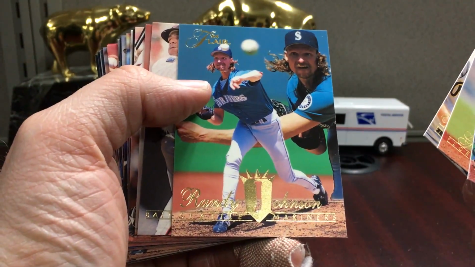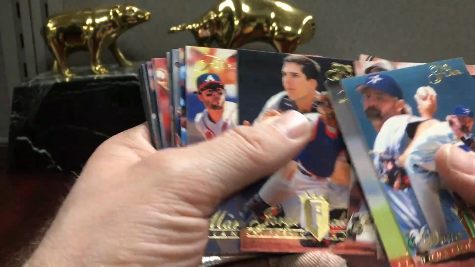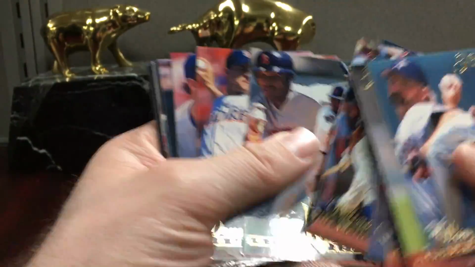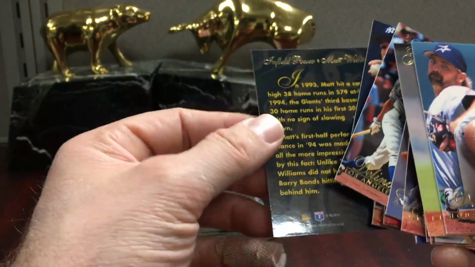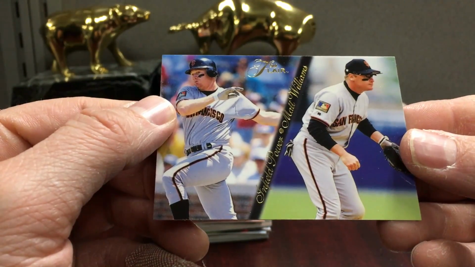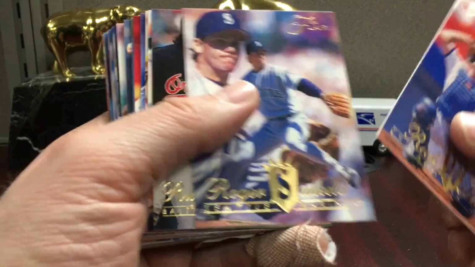There's Randy Johnson. That's cool. Doesn't have a ton of hobby for how good of a player he was, but that's just kind of the way it goes sometimes. Don't know what I'll do with this base. Here's a Matt Williams Infield Power. It's an interesting little card. Not a fan of him either. I don't think he was a very good manager. There's Raffy.